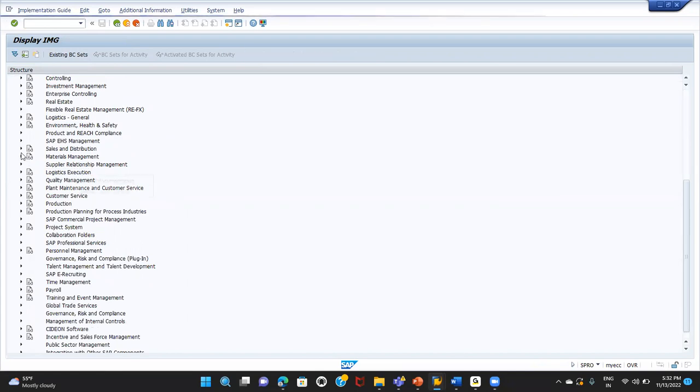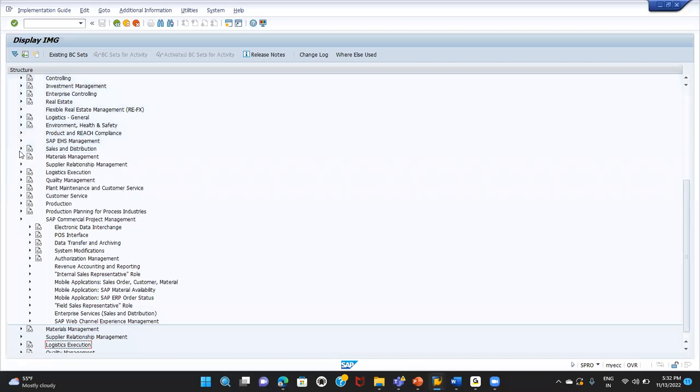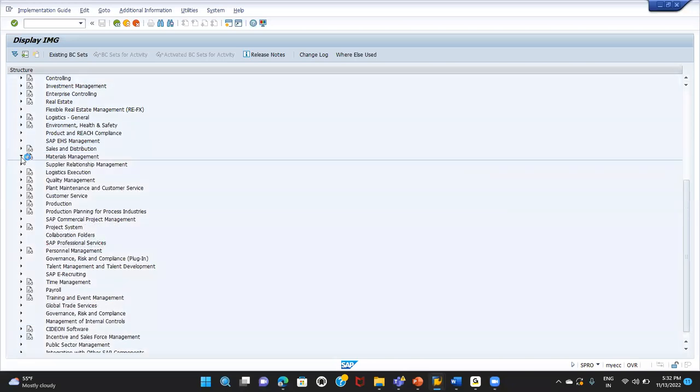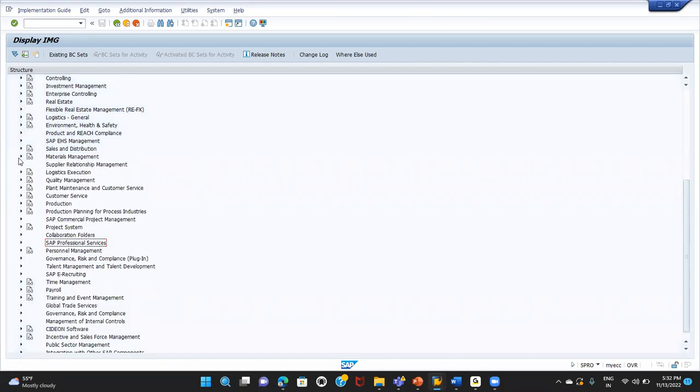If you see here, sales and distribution related settings are available. If you want to see procurement related settings, you'll see something like Materials Management. Each and every module has its own menu here. We'll get into particular screens and do the customizations according to client requirements. This is how we can reach the IMG screen using the transaction code SPRO.